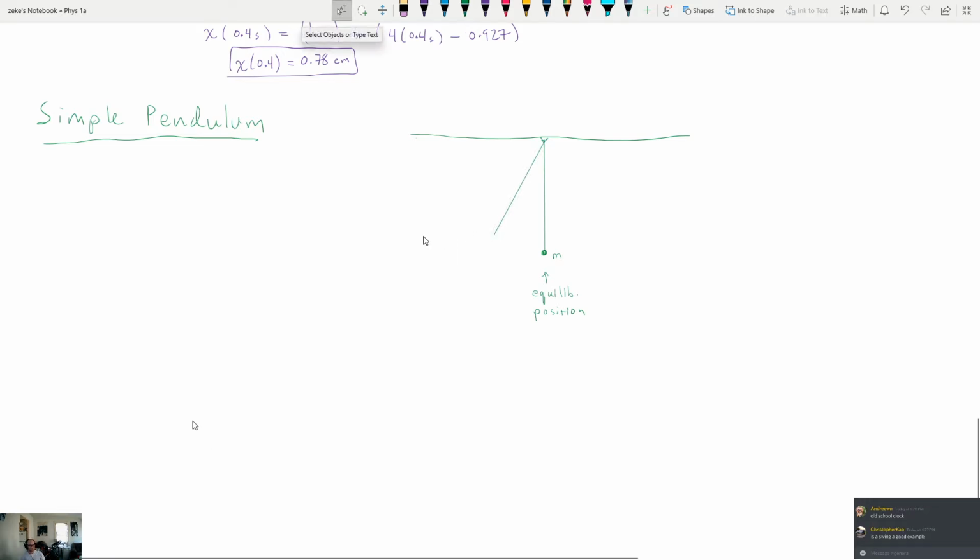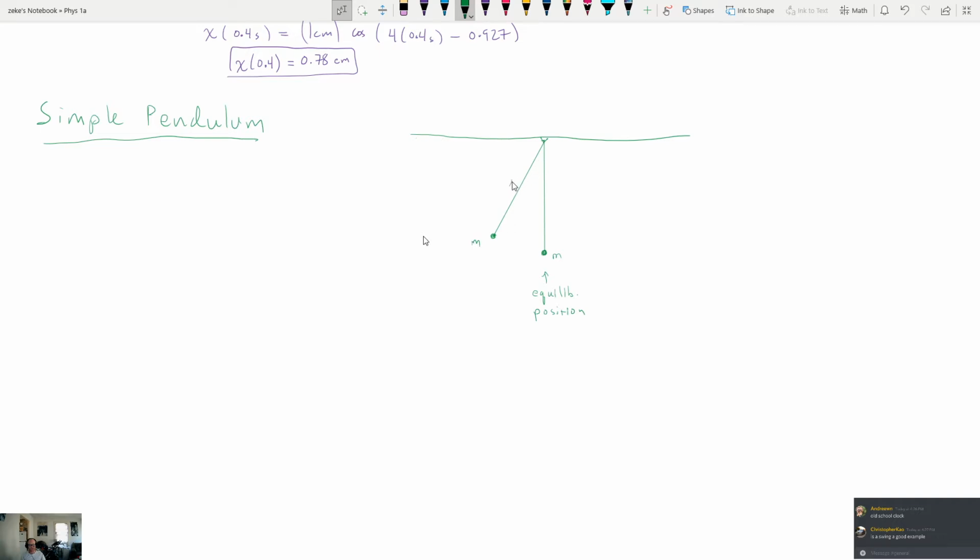Oh yeah, a swing. Thank you, Chris. That's a much better example. Yeah, like a swing. Like when you go to a park and there's a swing. That's a pendulum. That's an example of a pendulum as well. And if you push someone in a swing, they swing back and forth and back and forth. Yep, great example.